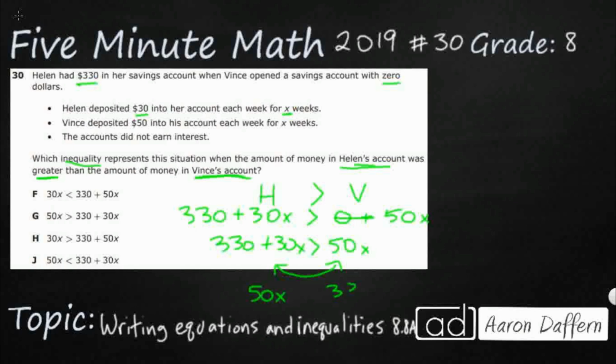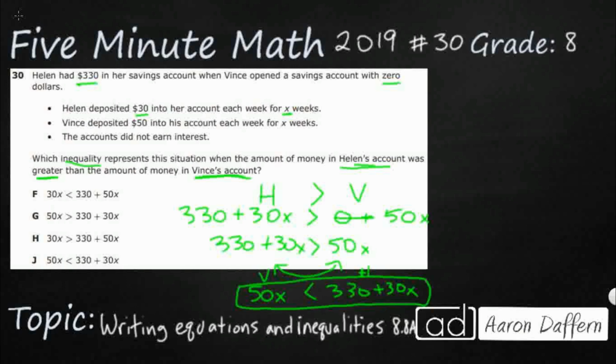I'm just going to flip it like this, 330 plus 30x. But if you flip the sides, look at that. The greater than is pointing to Helen's side, and now this is Helen's side over here. So I need to swap it over to a less than, because you want the opening to go towards the correct side. And so if you do flip your inequality, you need to make sure you flip the symbol as well as the information or the data on both sides. So this looks a little bit closer to what I've got over here now.